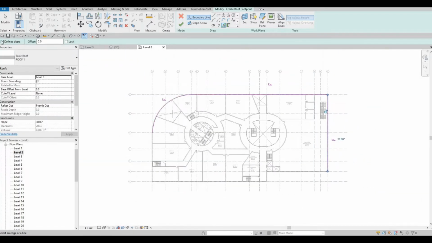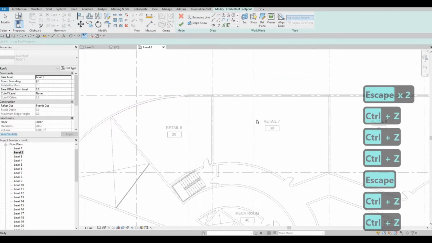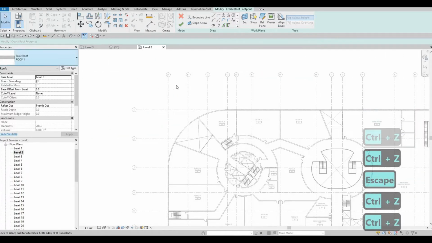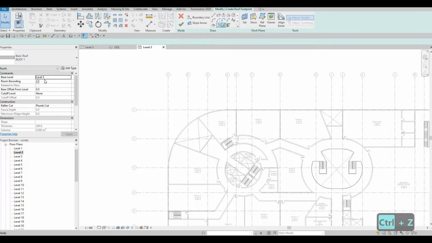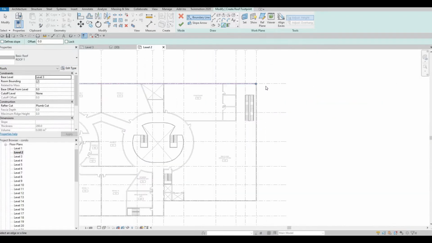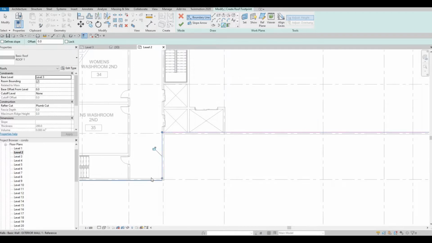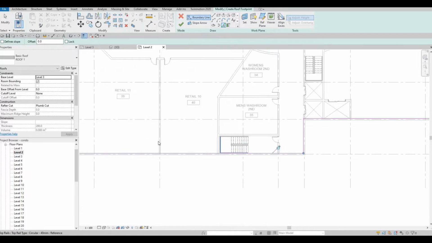And you want to make sure that the fine slope is unchecked. So right here, we need to undo what we've done before we click anything. So pick level 3 and then uncheck the fine slope. Click it from the inside of the wall and then just go around the perimeter.